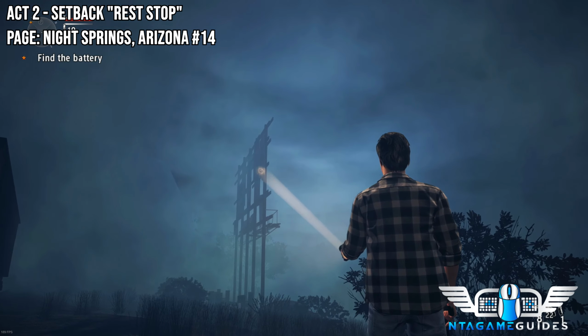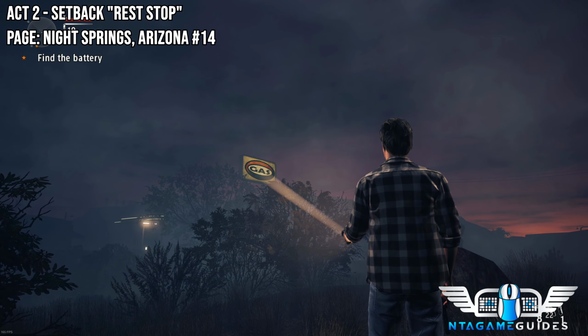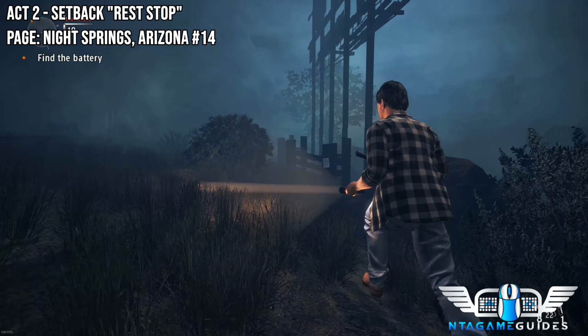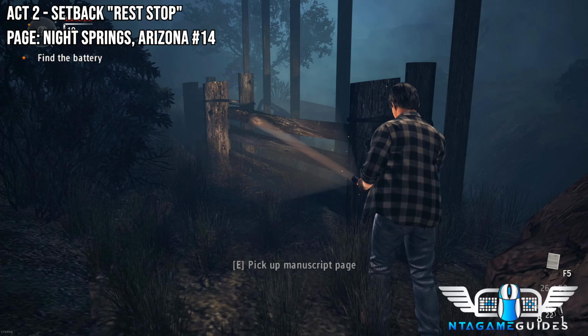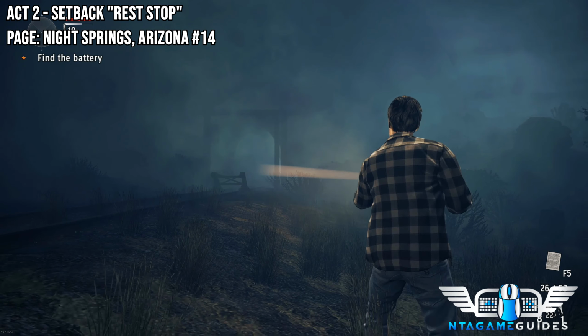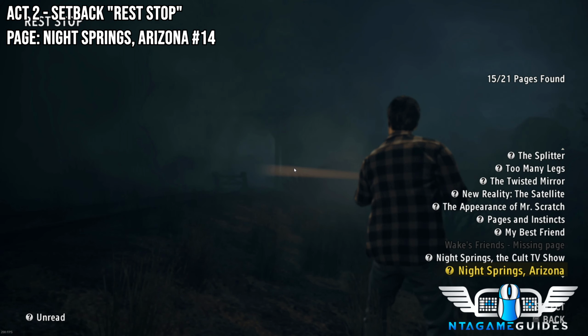And now, once you talk to Emma, she will tell you to find the battery while she tries to help you. You have to find the battery, follow the objective on screen, and before you enter this tunnel, grab the piece of paper underneath the billboard.